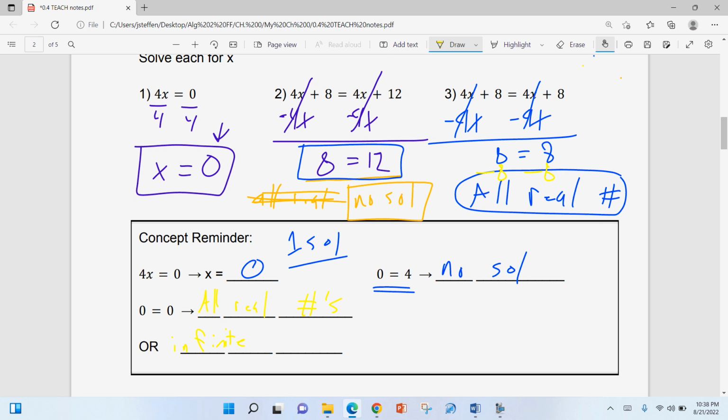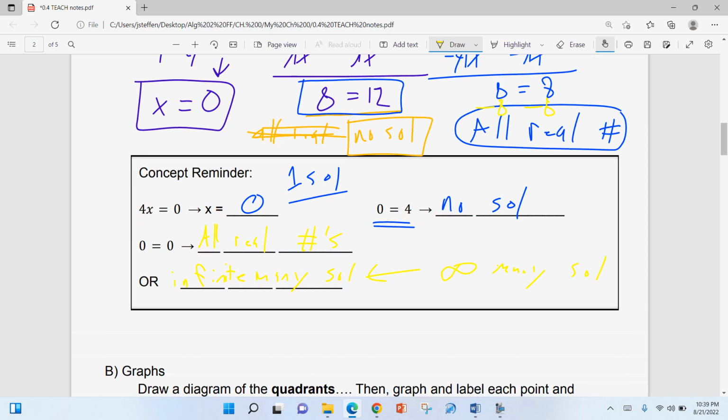There should be an I in there. Infinitely many solutions. Also, you can abbreviate that to all real numbers, which is a little bit shorter to write, so that's what I would put. So really the big deal is if you get all your x's to cancel, you should know it's one of those options. It's either no solution or all real numbers.